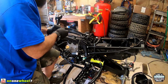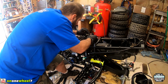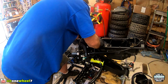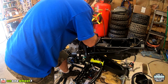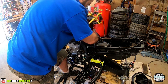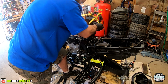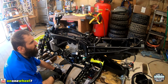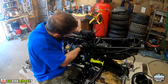So I like to take a couple zip ties and put it around this just to keep it in place. In his older harnesses, he just had the shrink wrap. But with this new stuff, this is actually a lot tighter. So actually, I probably don't need any, but I'm gonna put one anyway, just so I know it doesn't go anywhere. I'll put one. Just so it stays in place. Also secure the harness on this little mounting bracket right here, just two zip ties around each end. That'll hold that nice and tight in there.